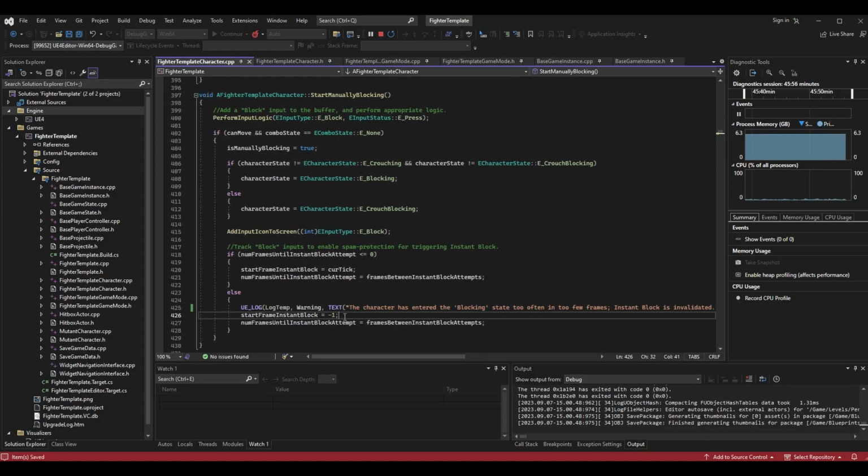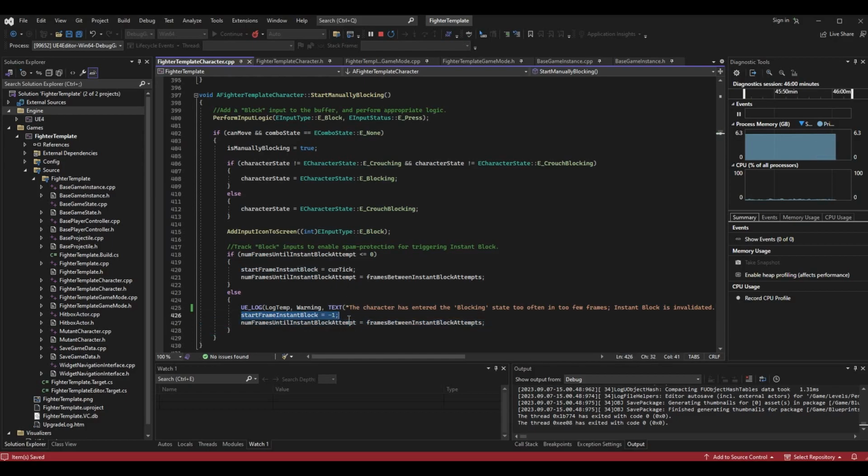Now, additionally, we have to make sure that we set our start frame instant block to be -1. Remember that -1 means there's no chance at an instant block, so this essentially just invalidates the instant block from occurring when we receive the hit, no matter what. At this point, they're locked out, but we still need to reset the number of frames until the next instant block attempt. Every time the player presses it, even if they're already locked out, it resets to the maximum value.